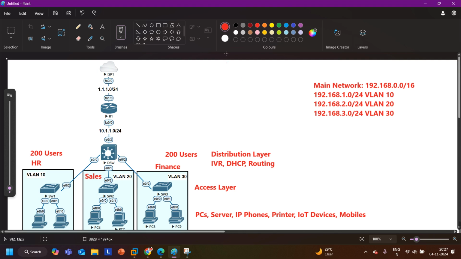Guys, the total length of an IPv4 address is 32 bits. Means how many total IPv4 addresses do we have? 2 to the power 32. But we need more than this number of IP addresses. This is not sufficient. So that's why what we did, we divided IPv4 addresses into two parts, private and public. Why did we divide? To reduce the shortage. How can we reduce the shortage? By dividing the IP address.